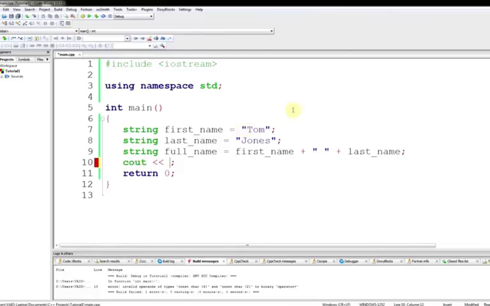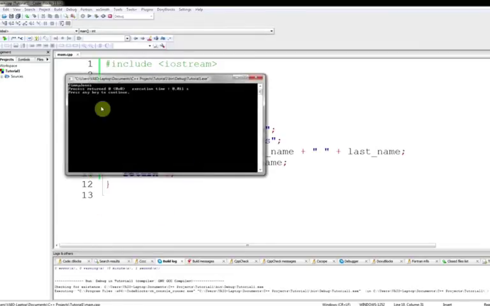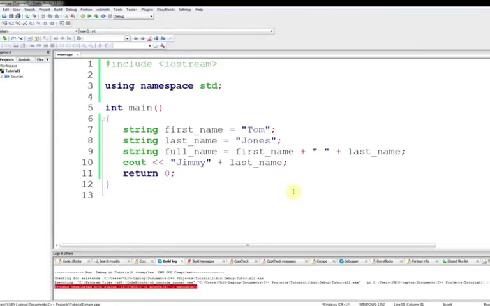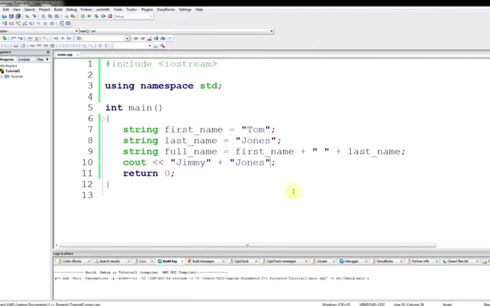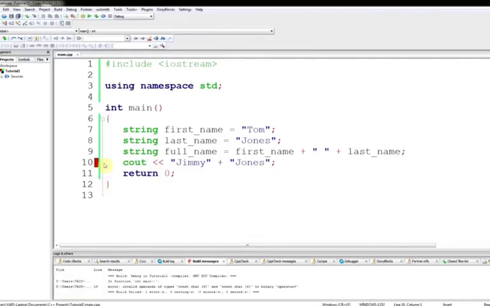If I wanted to output "Jimmy" plus lastName, I can do that. I can say Jimmy Jones. But if I want to say "Jimmy" plus "Jones", I can't do that. That'll throw an error.